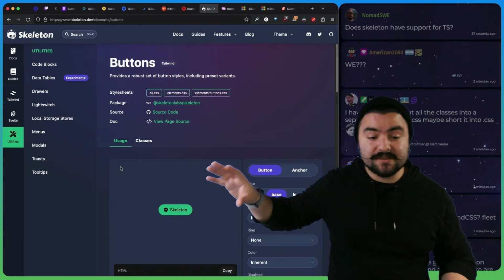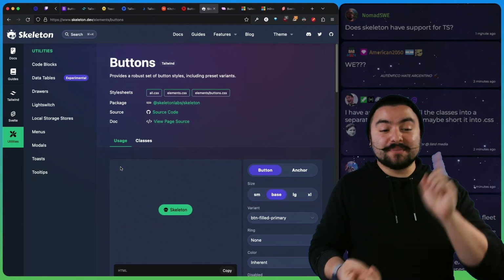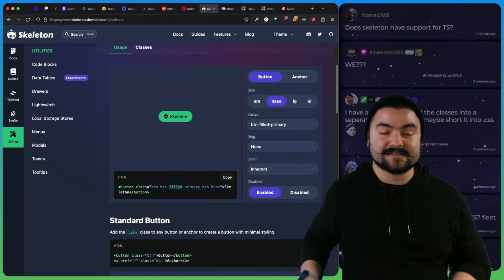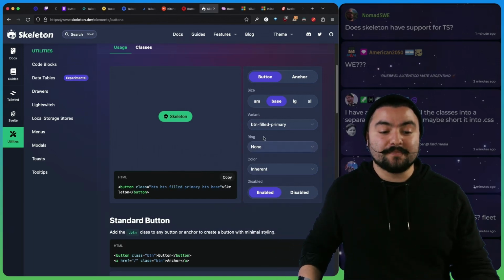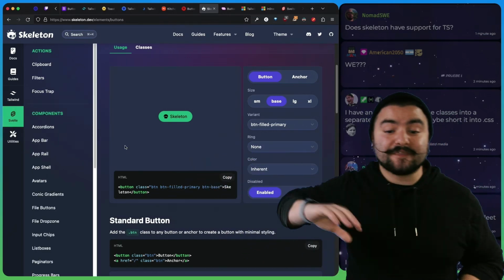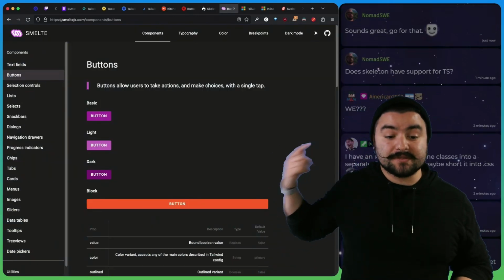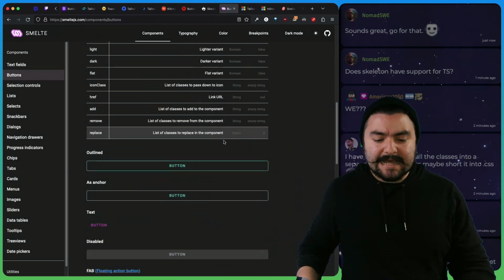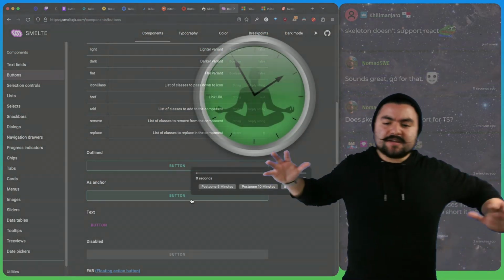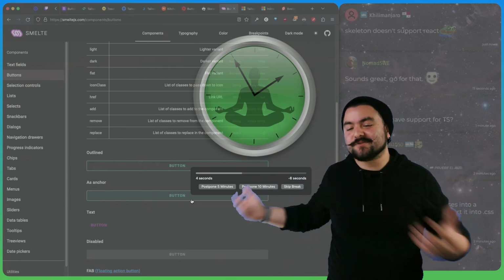So that's why we've chosen SvelteKit. We've chosen Skeleton, so it's going to work with our SvelteKit app. We get the benefit of having Tailwind, so if we do want to customize these elements, we can just start adding Tailwind classes and change them up if we want to. But we also get the added benefit of the utilities and the actions. Now, Skeleton is not the only UI kit built on top of Tailwind for Svelte. We also found Melt.js. So they give you components here, and there might be a few others, but really, we're talking about component libraries built on top of Tailwind that give you pre-built components and also interactivity.